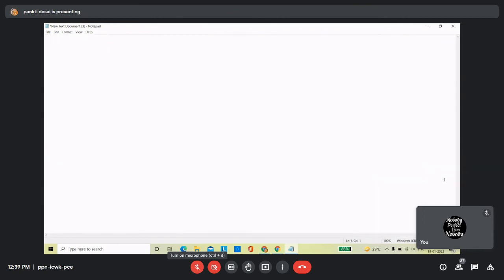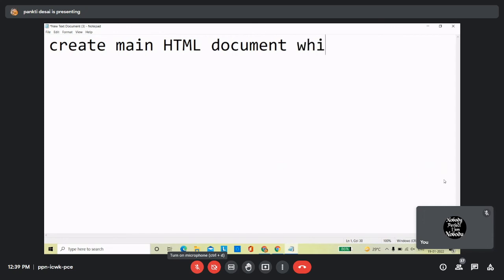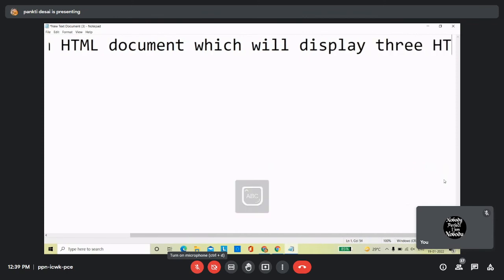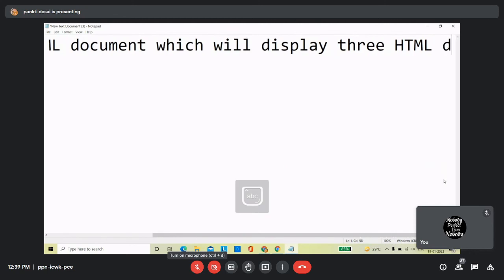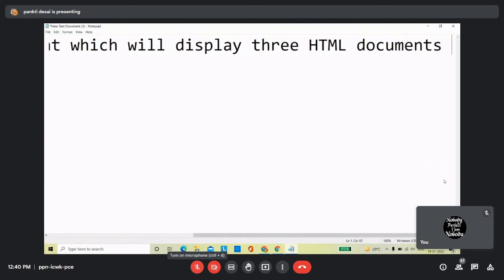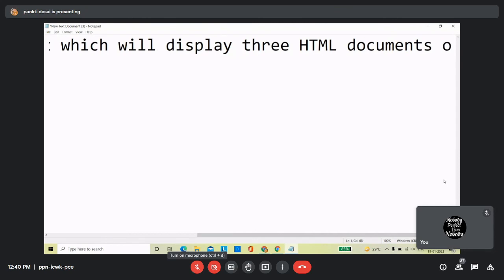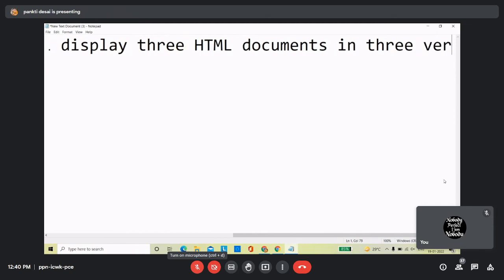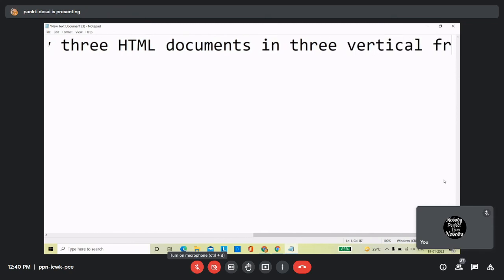So create a main HTML document which will display three HTML documents in three vertical frames.